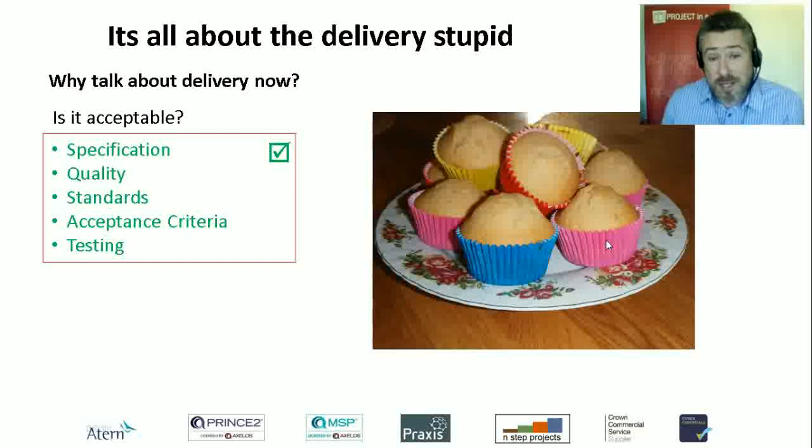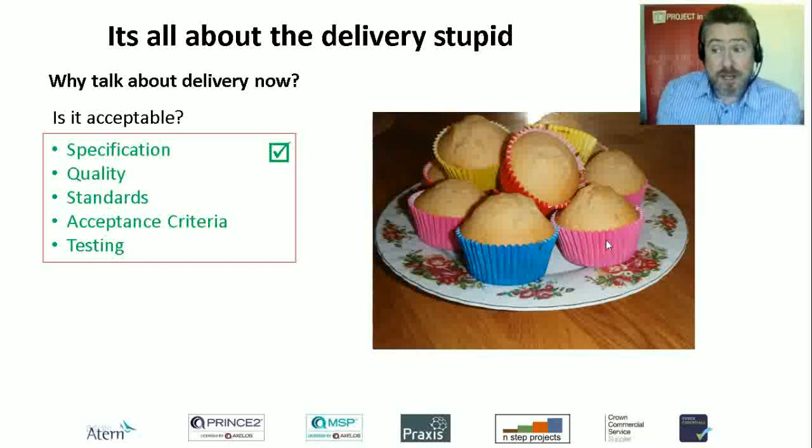And it's the same sort of thing with quality. When we think about quality and testing, the cake might look great, but if you try it and it tastes horrible, that's not really very good either. So testing is important here. It's not just about the look of the thing or what the specification says, but does it actually do what it's supposed to do? So there's a whole load of things here which you need to think about, and you can't really think about it right at the end, because it needs to be in the specification and the documentation to make it a workable thing. Yes, sometimes these things evolve along the way, but it's much better if you can think about those things at the very beginning. All sorts of other cases and use cases will come up in these discussions, but that's what it's about.